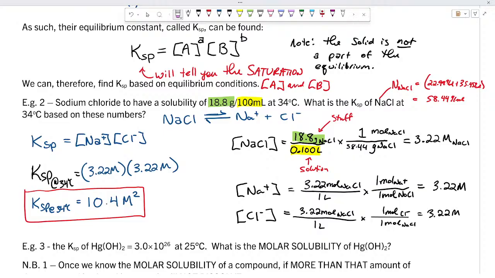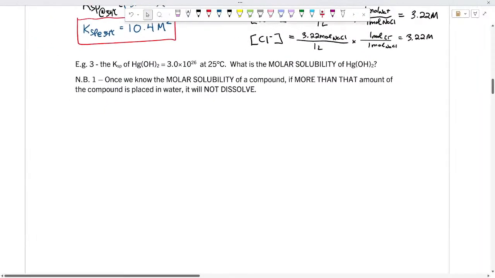The reason it's possible to have it not actually equal this, it could be lower, is because you may just not yet have added enough salt for it to reach equilibrium. Does that make sense? Saturation is an equilibrium point, and if you haven't added enough salt, you're not at the equilibrium point yet. In other words, Ksp is the equilibrium constant at the saturation point. Does that make sense? That'll really help you remember. So let's try another one.